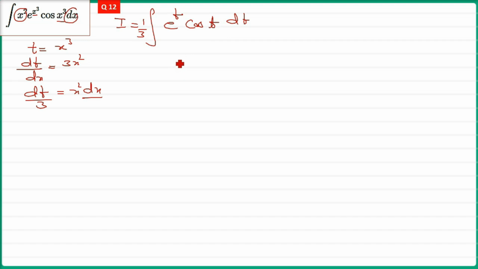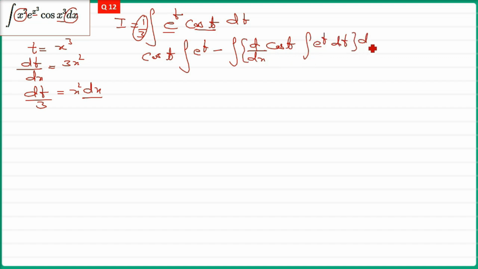Now do you see? e raised x cos x, e raised x sin x was the first thing I told you in the beginning of this discussion. So this is just a revision of e raised x cos x, which we are going to apply here. So this is 1 by 3. We'll talk about this 1 by 3 later. But e raised t cos t, cos t is the first function and e raised t is the second function. So I'm applying this u v integration, and you know already how to do that. So we have this expansion of that formula.